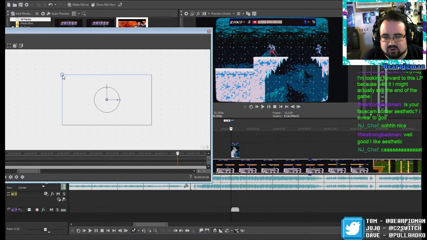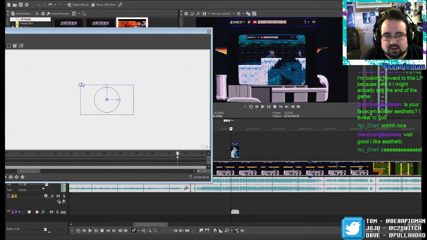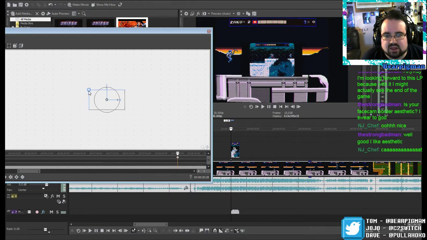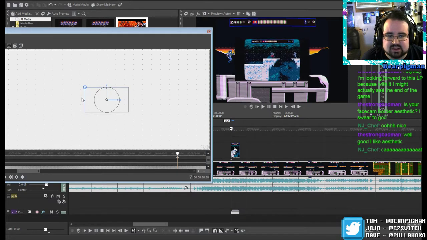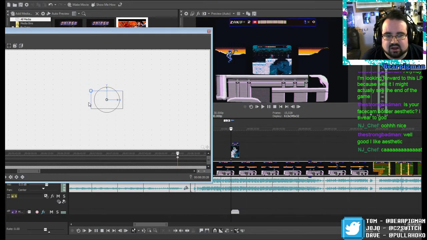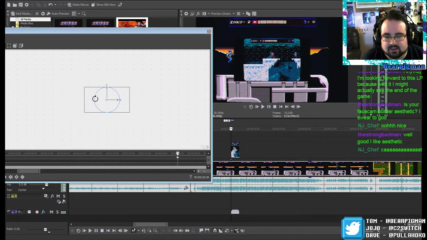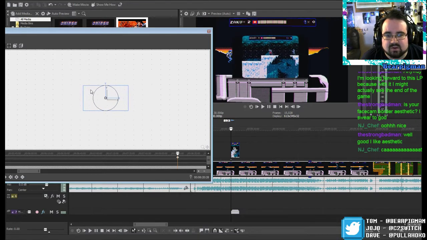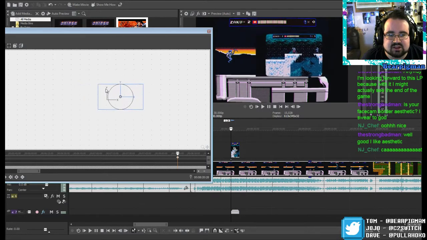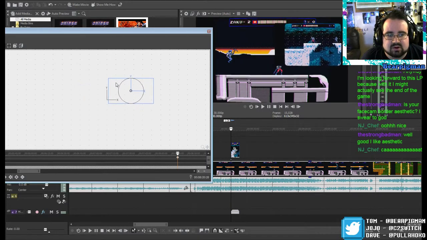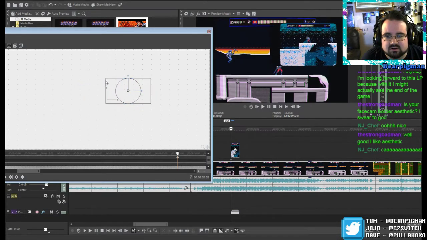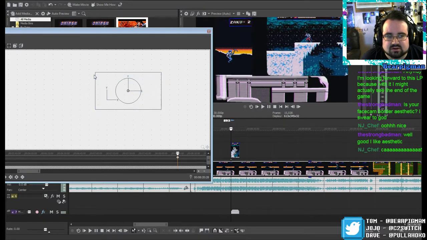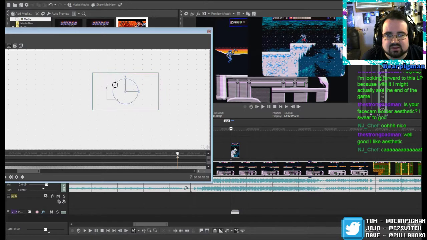So what we're gonna do is scan how big we actually want this to be, as well as where we want it to be in the frame. So we want it to be around here, and we're only going to really want that cross section. So we want it to be up in the left corner or up in the right corner, but not taking up too much space.